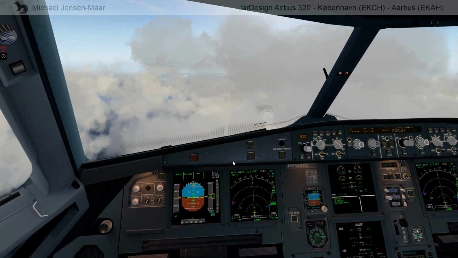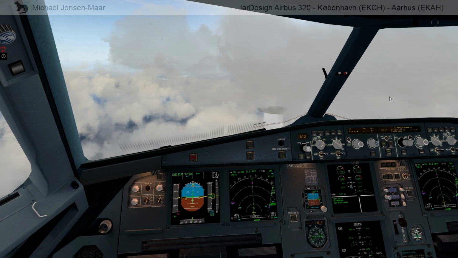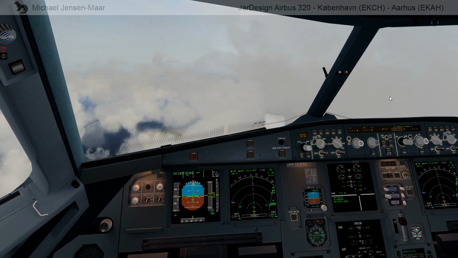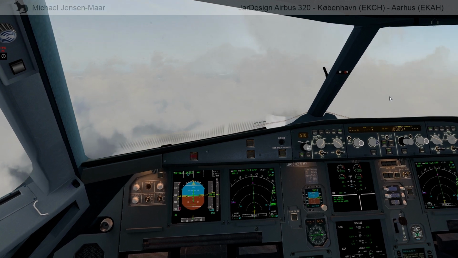Okay, let's begin to descend. I do this by pushing this button. And you will see that the aircraft decreases the speed automatically.